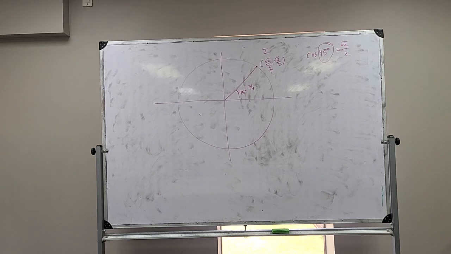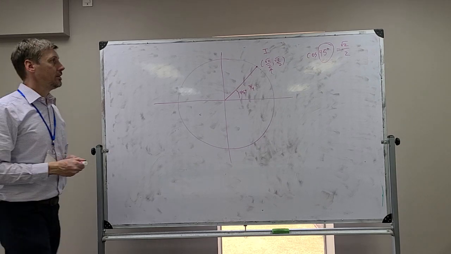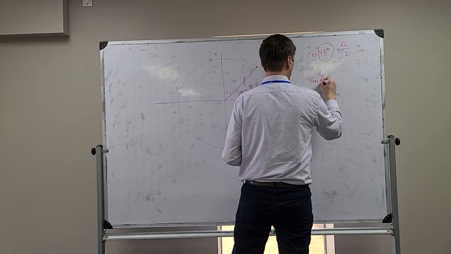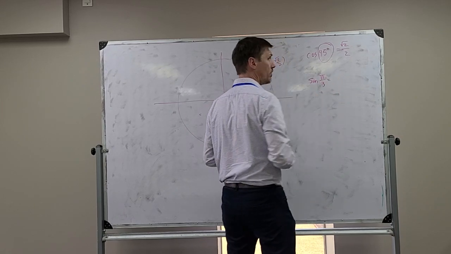Do you guys see how easy that is when you have the unit circle? Literally, you just find the angle and you pick the x coordinate if you're finding the cosine. Now he's going to give us another problem, take away our unit circle. Now, what if I'm doing the next one? Is the next one sine of pi over 3? Yeah, it's sine of pi over 3.